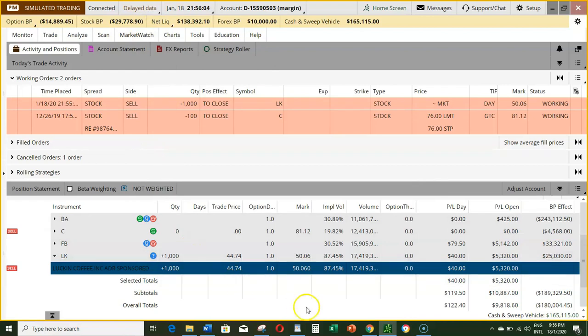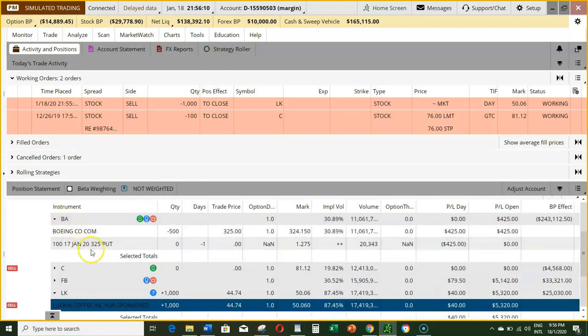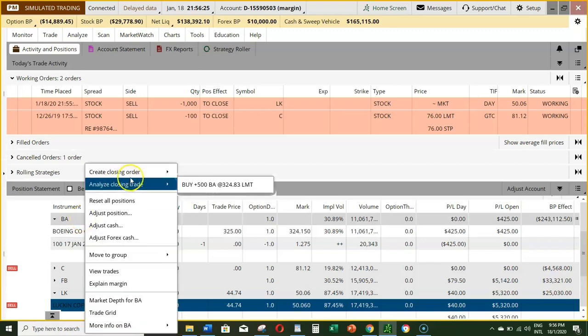All right. And then you can see that I have purchased Boeing, about 500 shares, and that is consuming a huge amount of capital in my account. So I should probably release that so that I can have some trading capital.